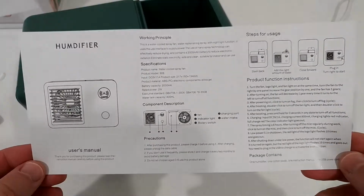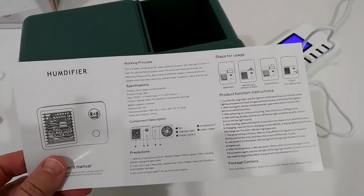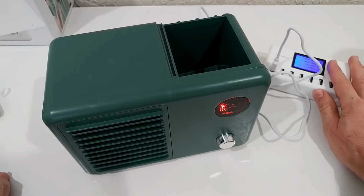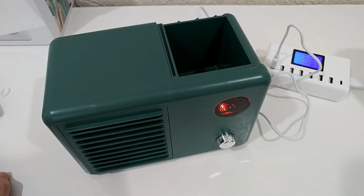And as always, I'm going to show you the full instruction manual here, 3 pages, maybe some more in the back. No, that's already it, very simple. So what I see, it's charging with almost 1 amp. That means the whole charging time will be a little bit more than 2 hours. Run time is around 6 hours.